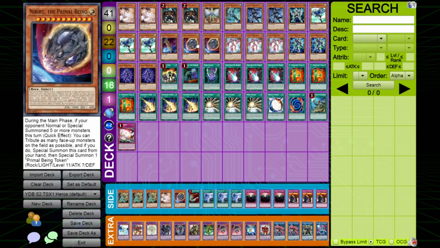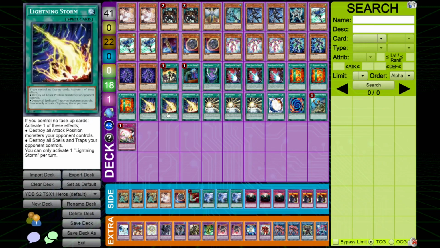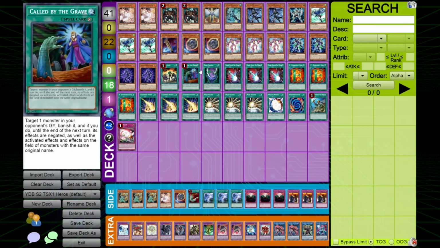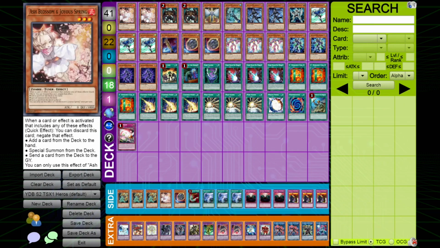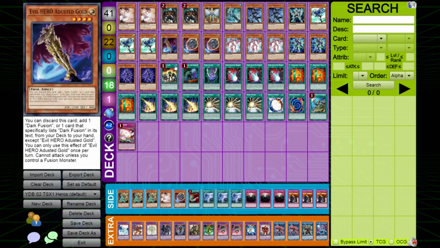Another big problem is he only plays 4 hand traps, which definitely is not enough in my opinion. If anything, I think these Lightning Storms should be allocated to the side deck. 3 more hand traps get into the main deck, be it, I don't know, you can put in another Ash, another Nibiru, and then, I don't know, a Pankratops or something like that. You just need more hand traps, honestly, to compete in this meta.